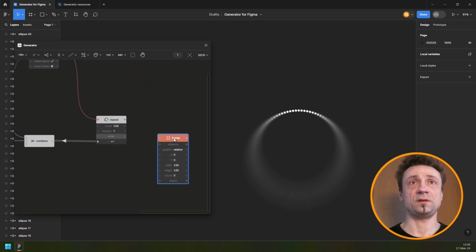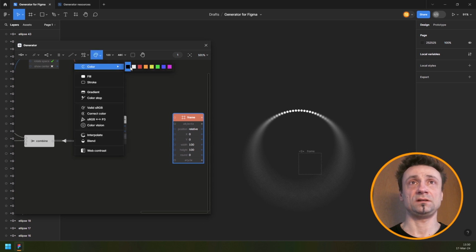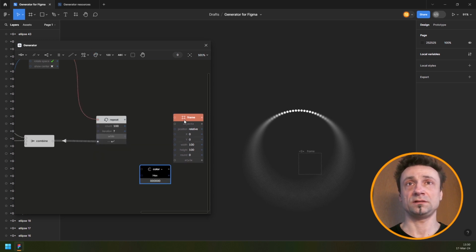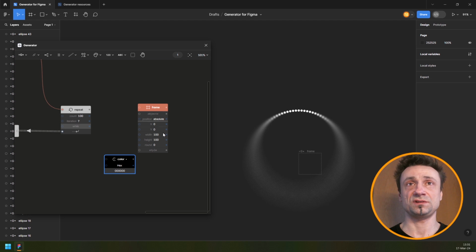So I'm going to add a frame. I will give it a default black color, but I'm not going to set it as yet. I will set the position to absolute. And then for now, there's no direct manipulation, but there will be in the future and hopefully pretty soon. But for now, I need to do it like this. So I'm just going to set the frame like so. Then I will make it wider. And the reason I'm not adding the color is because I want to see both of them. And I don't want to care which one is selected first when I activate them. So I'm just going to do this.